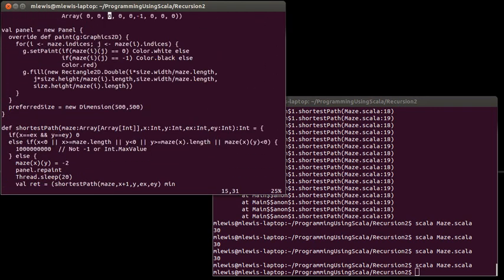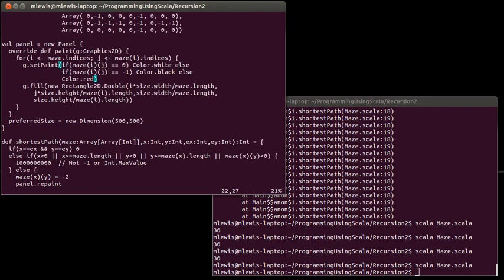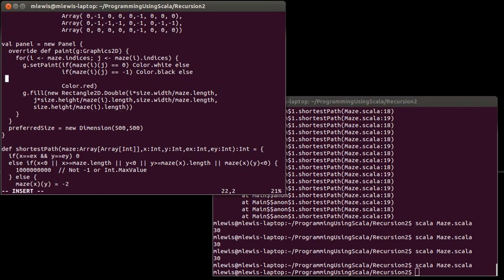In order to make this work nicely with our animation, we need to add one more situation here. So if it was 0, we colored it white. If it was -1, which is a wall, we color it black. And then otherwise we were coloring it red because that's what our breadcrumb was. Well, now our breadcrumb might not be just red. So this works with the code we had before and the code we're doing now.